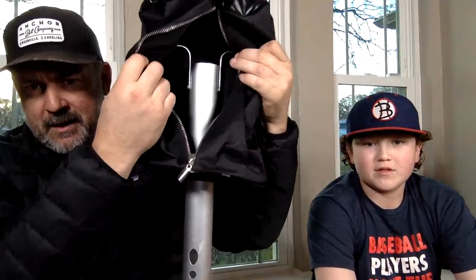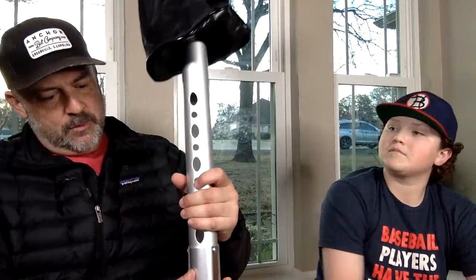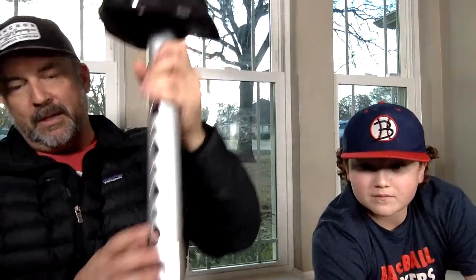So I think that's... Did they fix this up a little bit? I'm looking. I don't think so. They double bolted it instead of single bolted. And this is usually the weak spot. It looks like it's been reinforced a little bit, so that's a good thing. We bought this one during their Black Friday thing, so I think it was relatively cheap, like $15 to begin with. But yeah, you can pick up all the wiffle balls real easy without breaking your back.